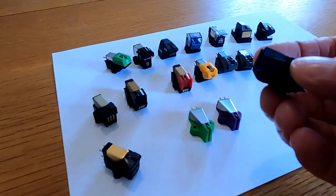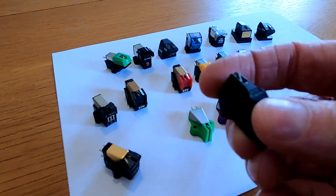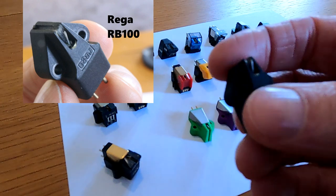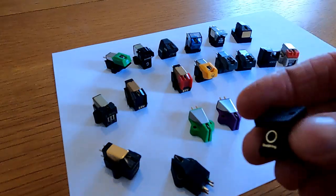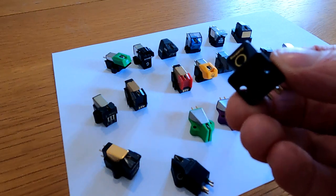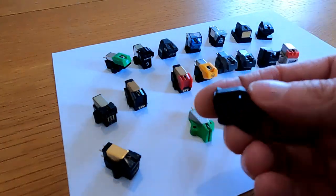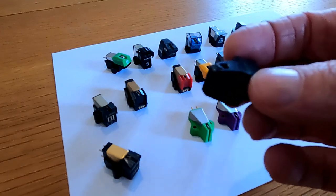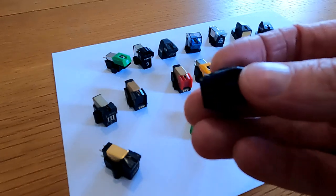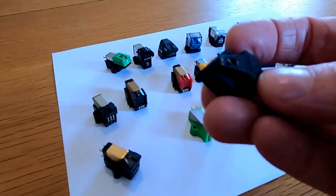After the R100 finished, there was another cartridge produced called the RB100. Now these are actually very rare — you hardly ever see these. One reason was it wasn't actually very good; I really didn't like this when it came out. The body shape is actually quite similar to the Goldring range, and that's because it was actually made for Rega by Goldring in the UK. It's based on Goldring's 1000 series, which they still make and have been producing since the 80s. But the Rega version just sounded very smooth and very refined to the point of being bland and boring, really. I thought it was a bit of a mistake and I really missed the old R100. That lasted for two years, so obviously I think Rega agreed.